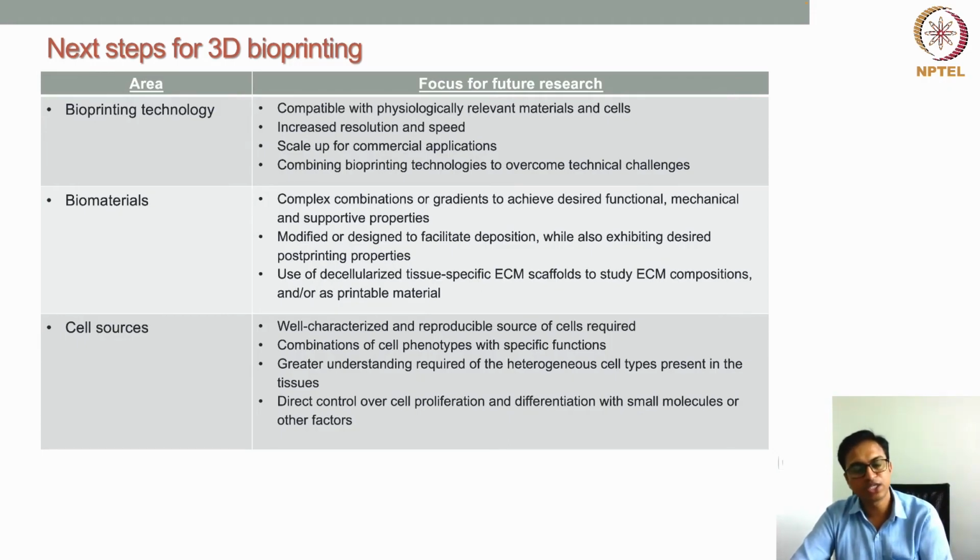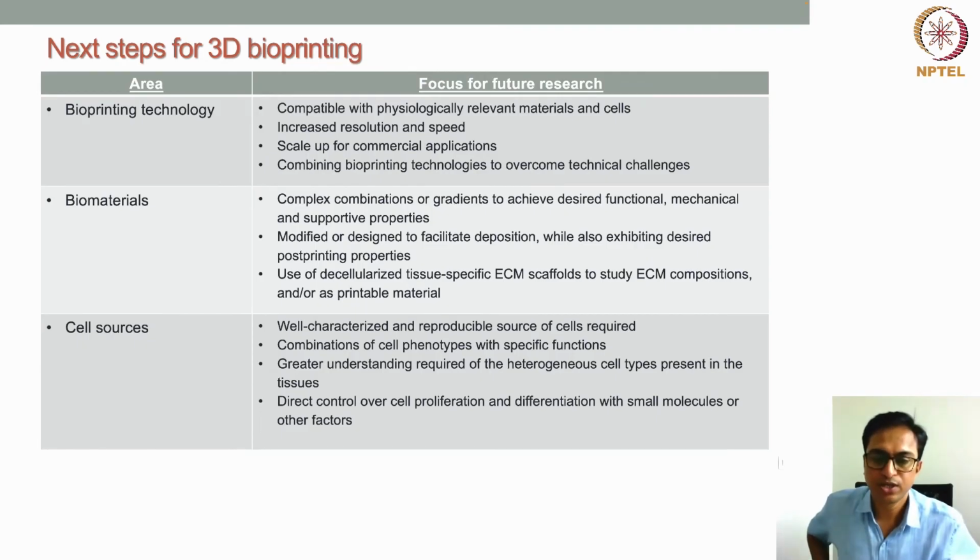That's why various research groups have now started using decellularized extracellular matrix. We have also developed a technology by which the DCM material can be used to develop bioink. So DCM bioink can be developed, and that can be further used for bioprinting of different tissue structures, and in a way that can definitely help us to guide the tissue growth in a particular way.